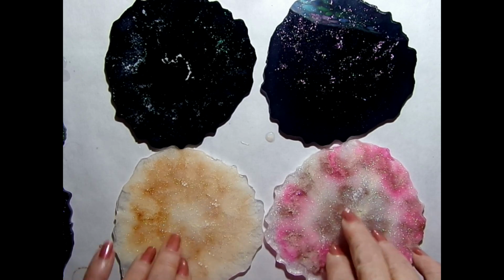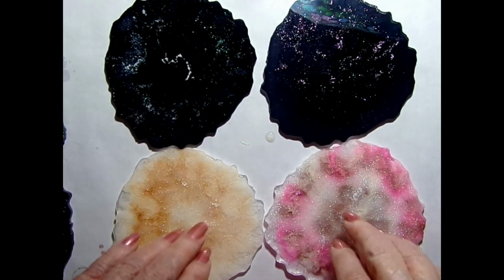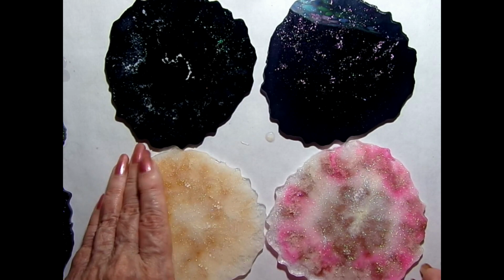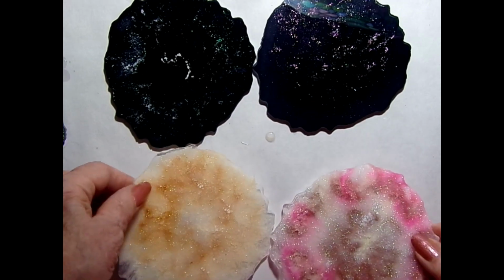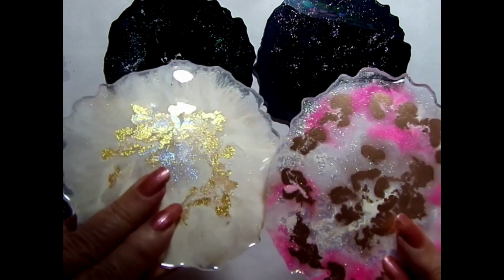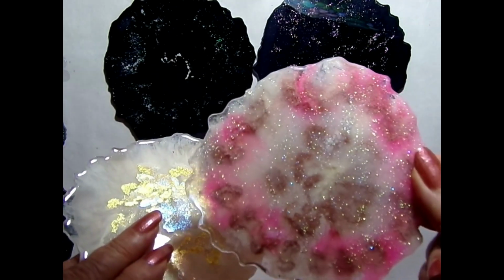She did the white paper and the black paper, and these inks were gorgeous on the black paper, but I decided to try them both in coasters because she hasn't done that yet. I haven't seen anybody do it yet. So anyway, this is what I got with the white. This is the back where I dropped everything, and this one was boring, so I added the little pink pearl to it.